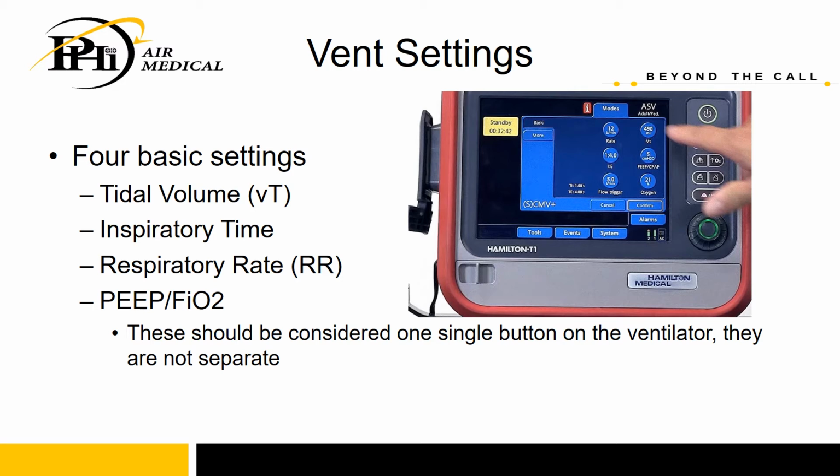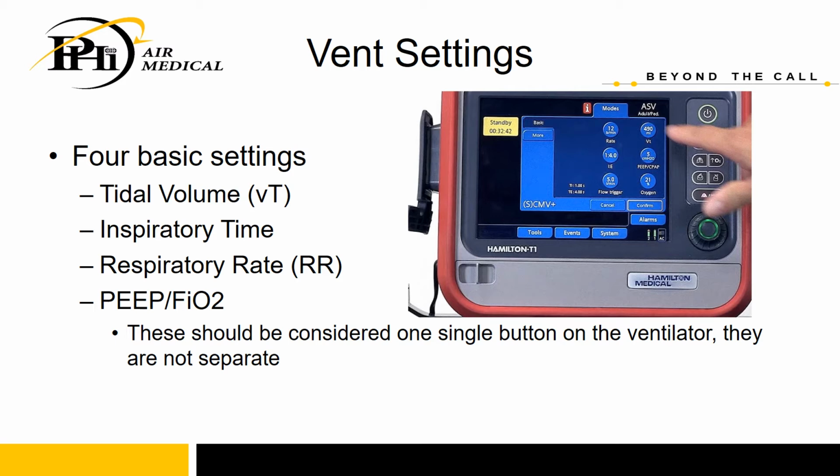And here are your 4 basic settings. The first is tidal volume, the size of breath we're going to give. We can see that pictured in this, we have a tidal volume of 490. We have our I time, which for adult patients, we're typically going to start off at 1 second. Respiratory rate is pretty obvious, how many breaths per minute we are going to be delivering. Pictured, you can see that the respiratory rate is dialed in at 12, which we are going to talk a lot about the appropriateness of that number here in just a few minutes.